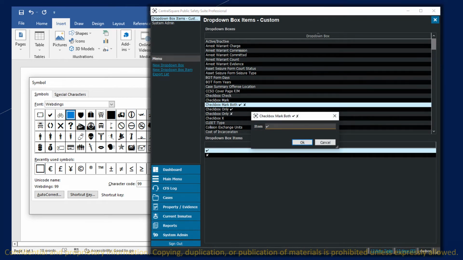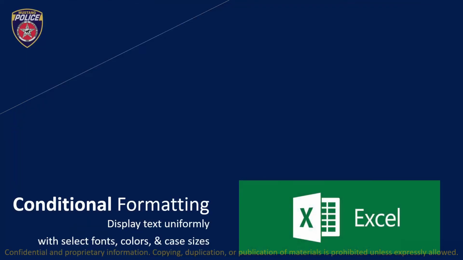So here's my check mark that I talked about earlier. This is our DPS form. A DPS requires a check or an X, and neither one of those exist in the system. So all I did was go in and copy it between Word and there, and that's the officer's selection, check or an X. The check or X will display on that page.